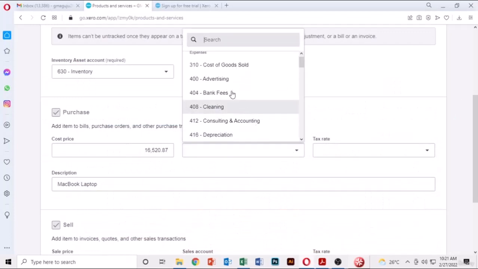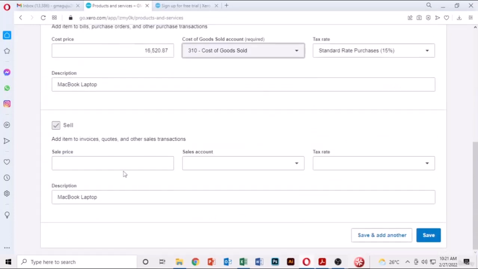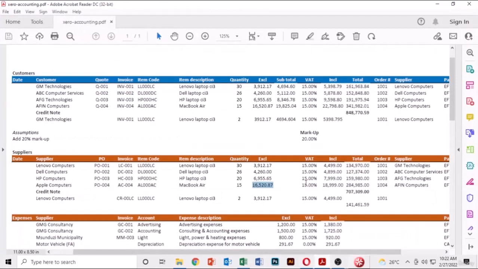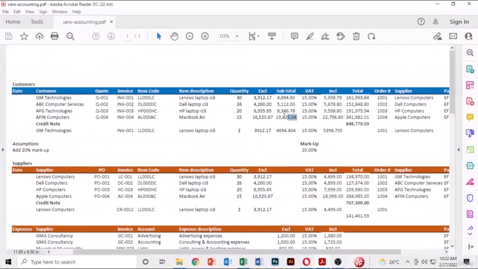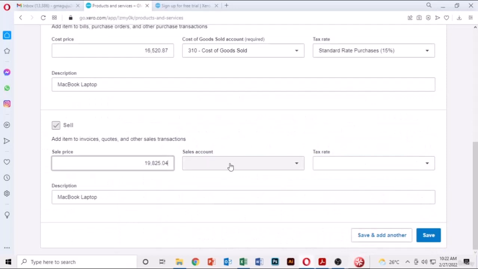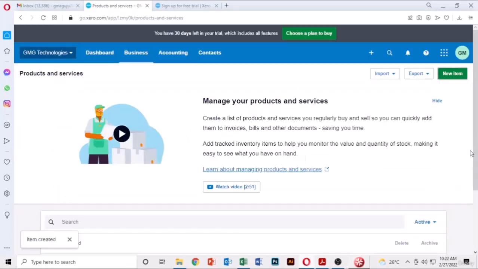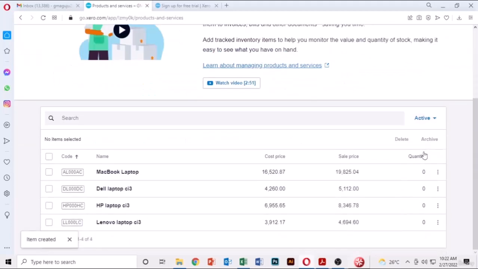So we add that, we choose the account, and we choose the selling price for this. Obviously we are selling it for this, and then we add our sales, right? So we say save. So now we've added our stock items, their cost price, their sale.